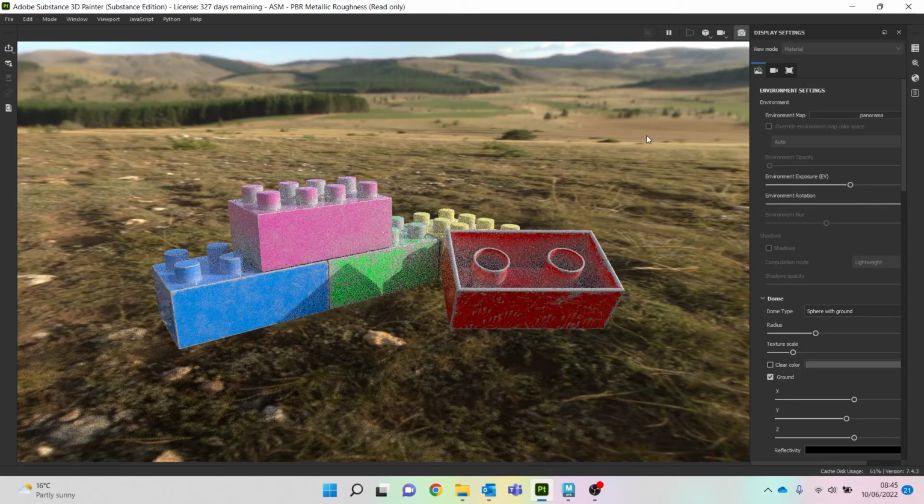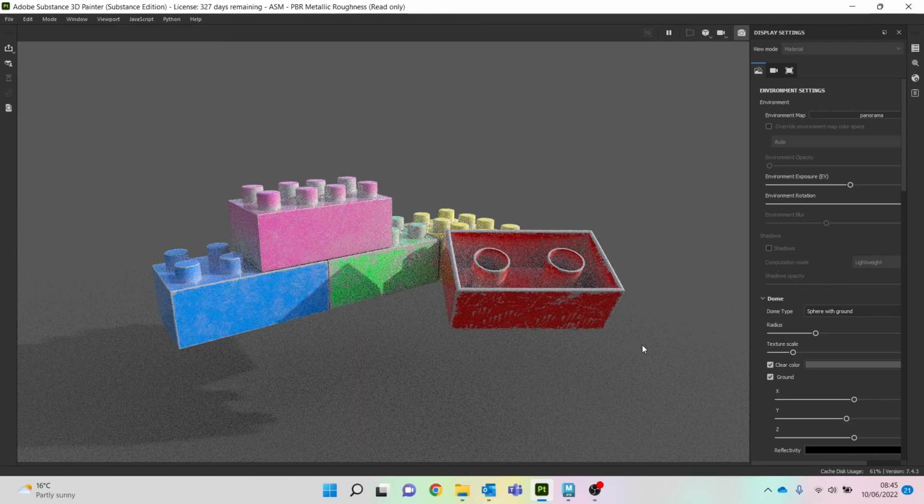Sorry, I've dragged the menu and I've messed something up. There we go. Okay, so what I want here is to have clear ground, solid colour, like that.